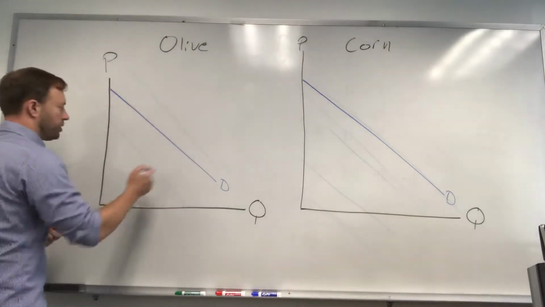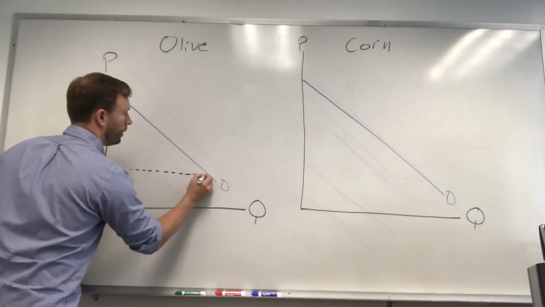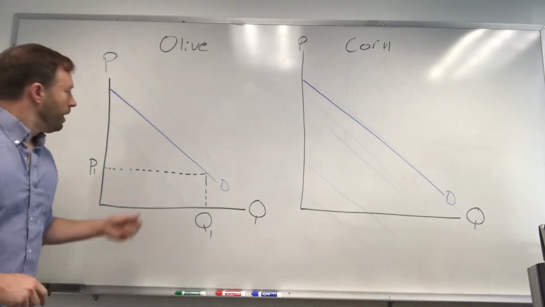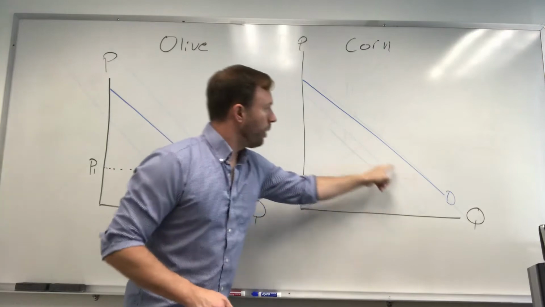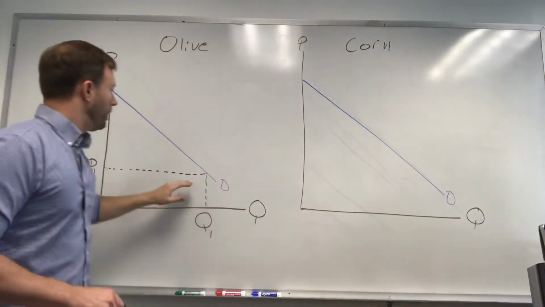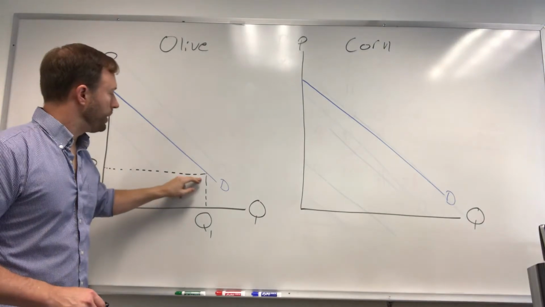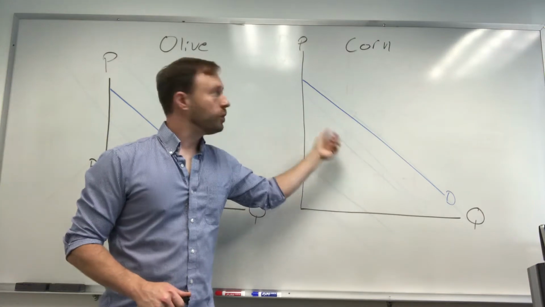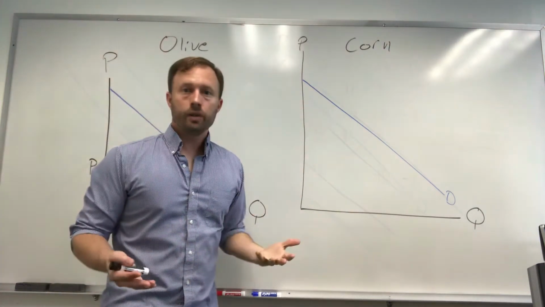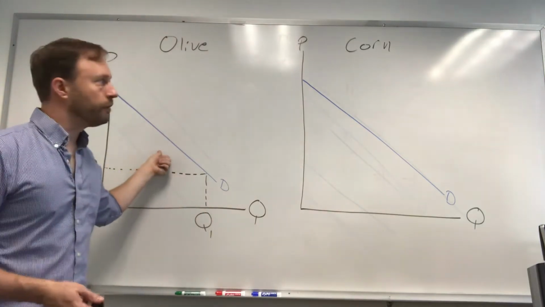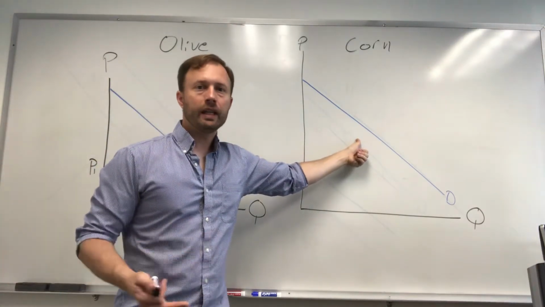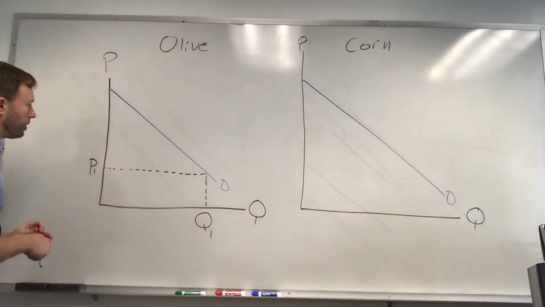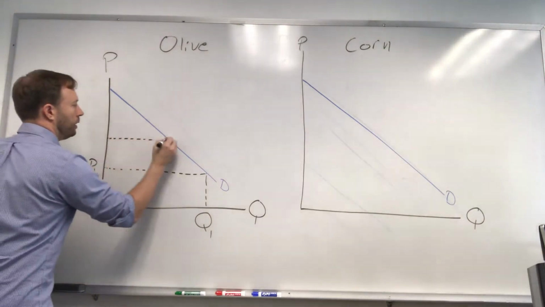All right, well, let's start with an initial price of olive oil. Call that P1. We've got our quantity Q1. And this demand curve for corn oil is going to be dependent on what the price is for olive oil. Okay, because the more expensive olive oil becomes, the more attractive corn oil is to consumers. Olive oil and corn oil are substitutes. So if this becomes more expensive, people are going to want to buy more of this at any given price that corn oil happens to be. So let's say that the price goes from P1 up to P2.